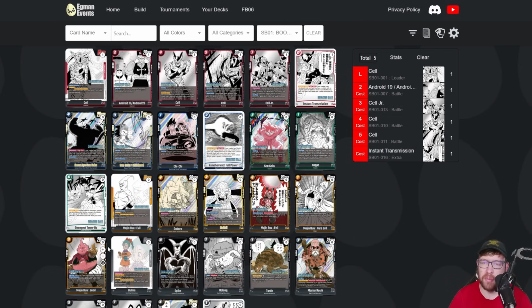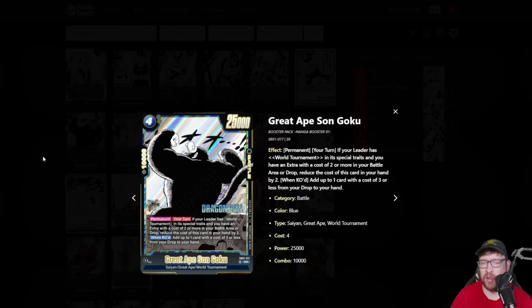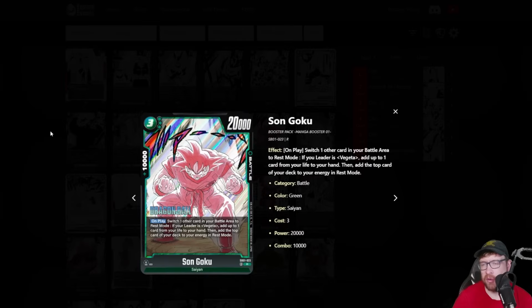And then for blue and green, there's not going to be any new leaders. I'm sure they're going to maybe redesign what the older leaders look like, but the blue archetype is more focusing on the World Tournament cards that we got from FB06 and supporting that Goku childhood leader. And then for green, we're going to be focusing more on the green Vegeta from FB04. It might have been 3, but the Saiyan invasion Vegeta, where we are very energy dependent and getting cards out of our energy. So I think there's some really good support for it.